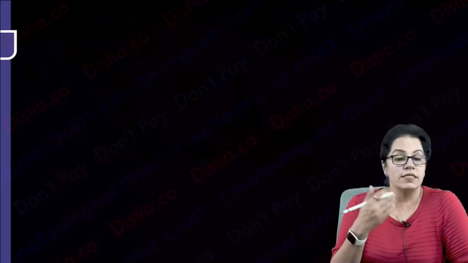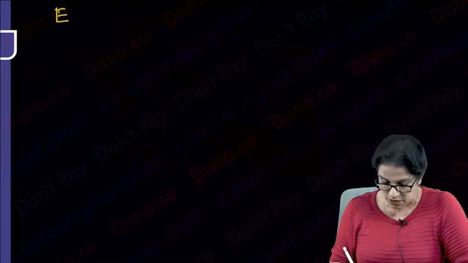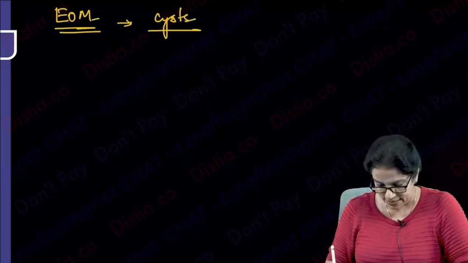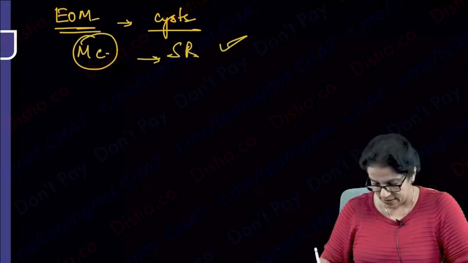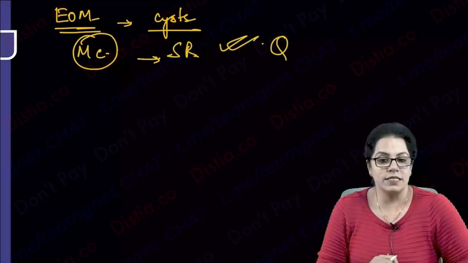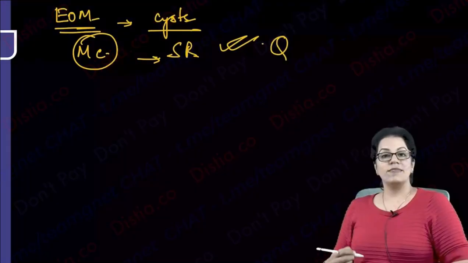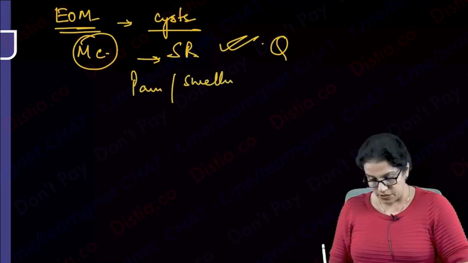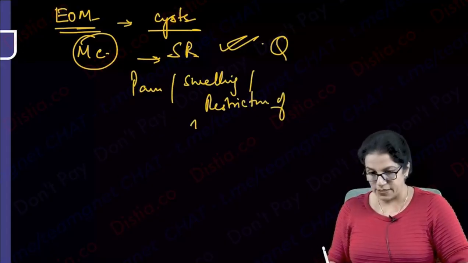Of course, this can also be seen in the extraocular muscles, very important. We find cysts in the extraocular muscles. The most common muscle where you can find them is the superior rectus. Note down please, superior rectus is the most common muscle where you find the cysticercosis cyst. What will it manifest as? Pain, swelling, and of course some restriction of movements. Swelling, pain and restriction of movement.